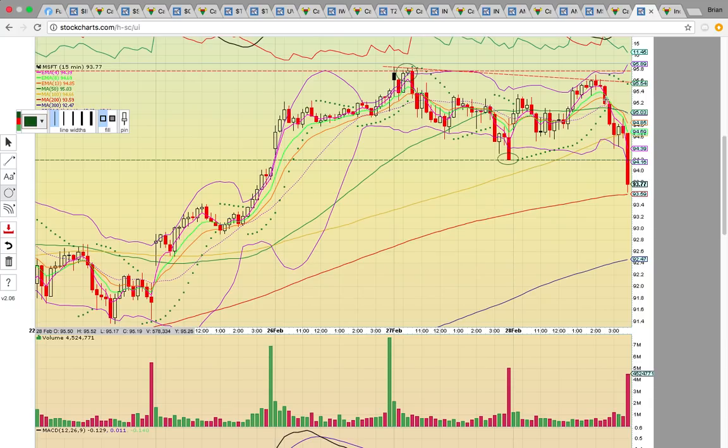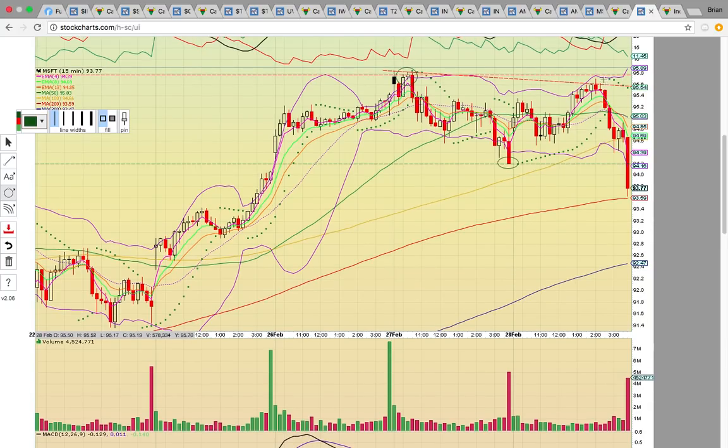If you look here at the Microsoft 15-minute chart, you can see it hit a top and then it came down and hit the bottom. And then notice how it failed to hit the previous high, so once again it's a sign of weakness, like the previous charts I showed you that had the same pattern. It never got back up to that 95.80, and it pulled back very strongly. It's below the 50 simple moving average, it's below the 100 simple moving average, and it bounced off of the 200 simple moving average into the close.